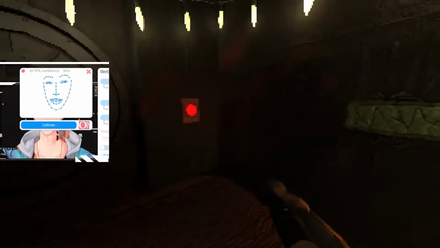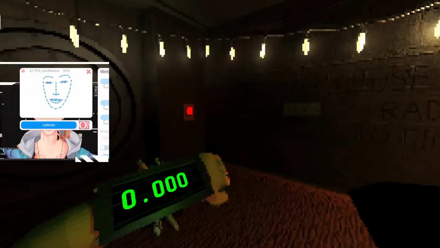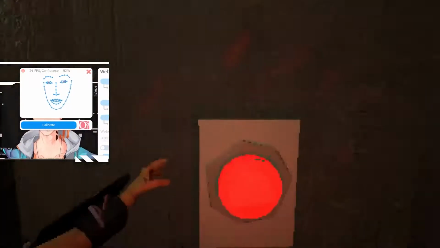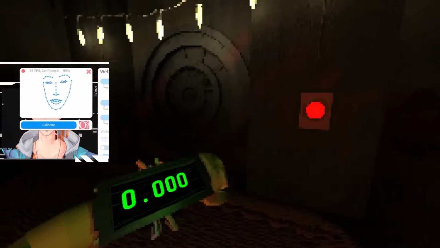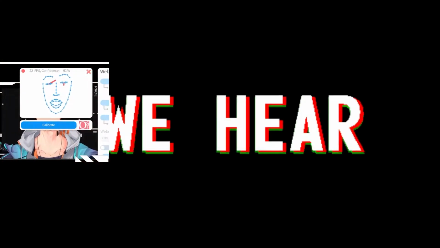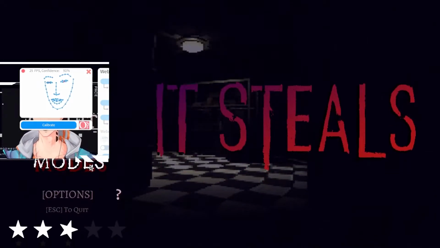Where's the green light? There, chamber? Is this the chamber? Can't tell. Where's the chamber? There it is. Okay. I had 10 seconds left. Good God. Okay. I'm out of time now. Okay, what does that mean, though? Are you kidding me? Okay, let's see.